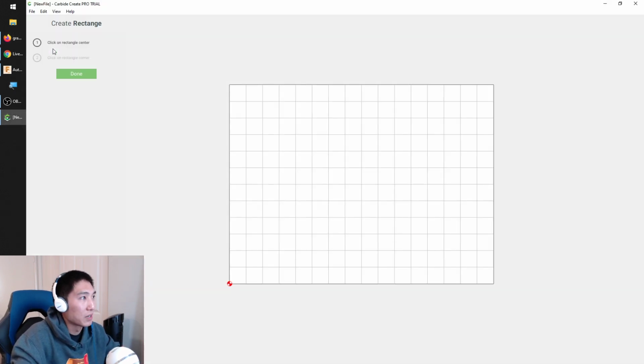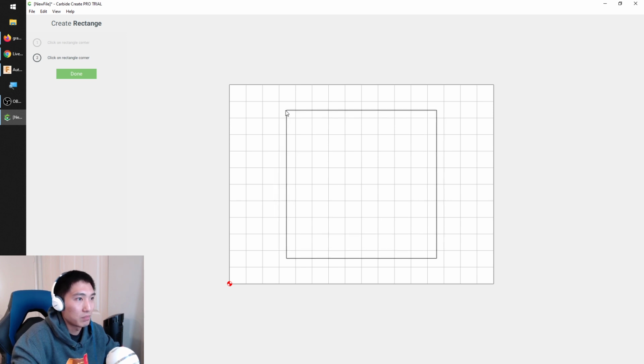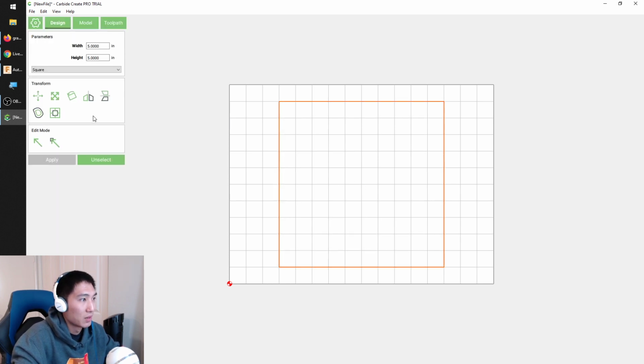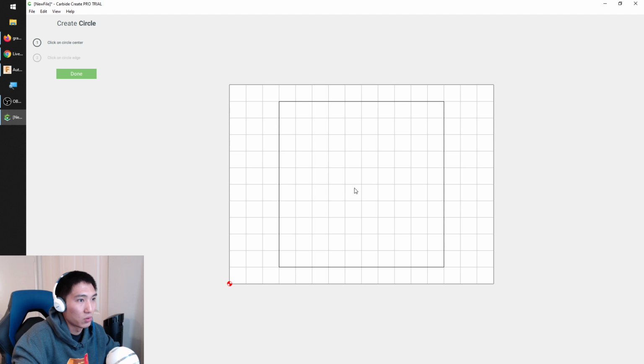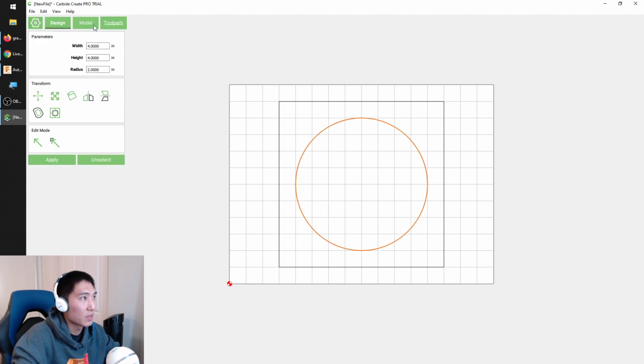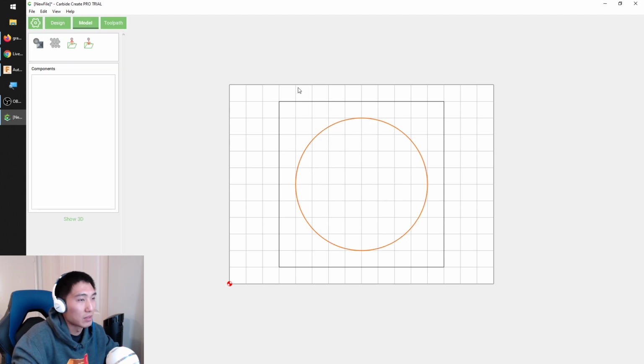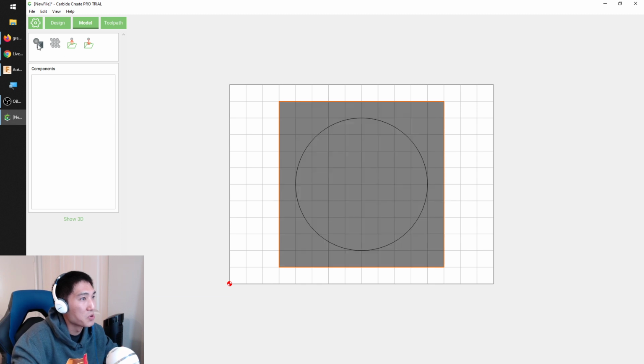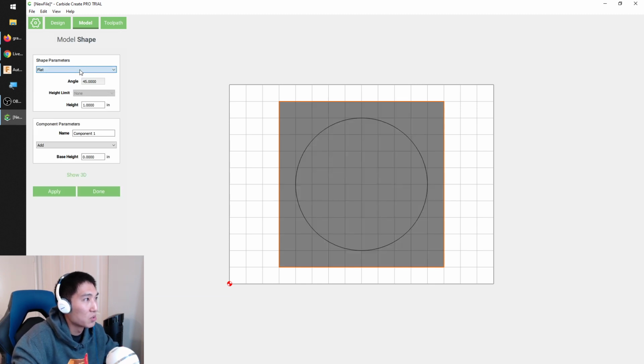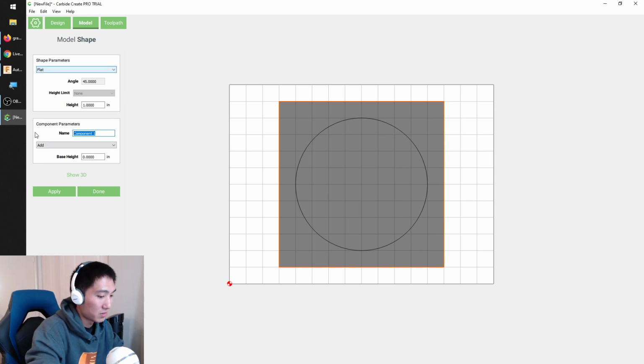So if I draw a square, and then I draw a circle, I can add them up and make a shape with them. In my rectangle, I'm going to build up some material. I'm going to create a flat area that is 1 inch tall, and I'm going to call this main body.